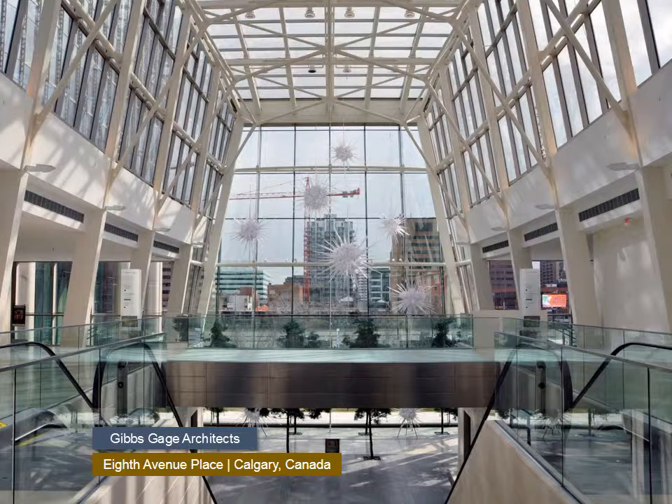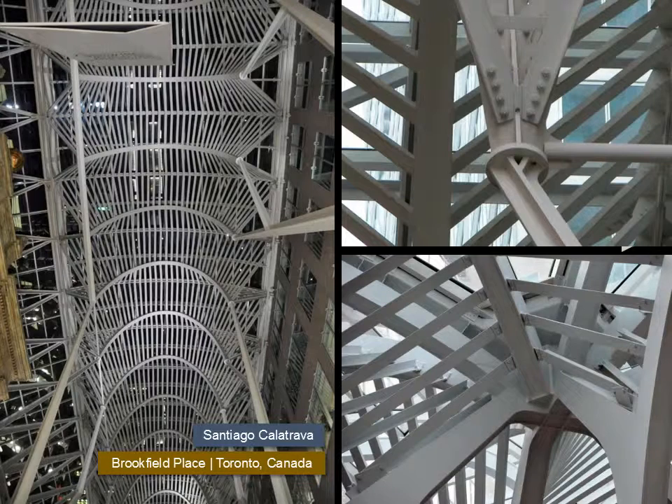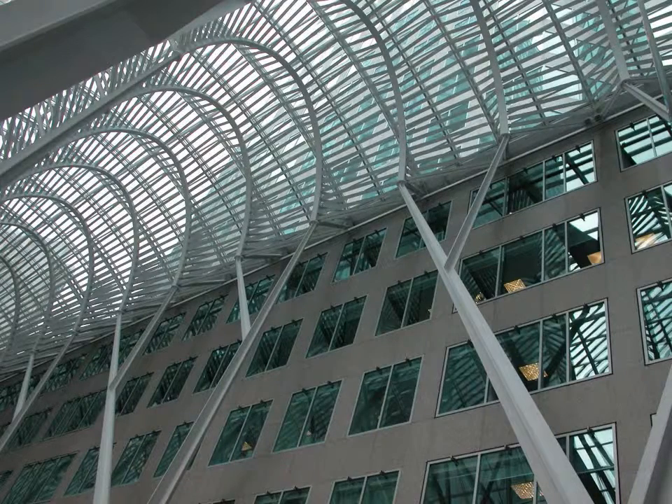It has to be appreciated that many buildings, like this atrium space, have spaces that are viewed from many angles, so this needs to be translated to acknowledge multiple viewing positions when detailing the steel. Even architects such as Santiago Calatrava recognize the relationship between distance to view and detailing. Where the steel at the lower levels of Brookfield Place has been fabricated using all cut custom welding and appears quite seamless, when we look to the higher levels we can see the use of bolts to connect many of the members — these connections are well beyond the public view.